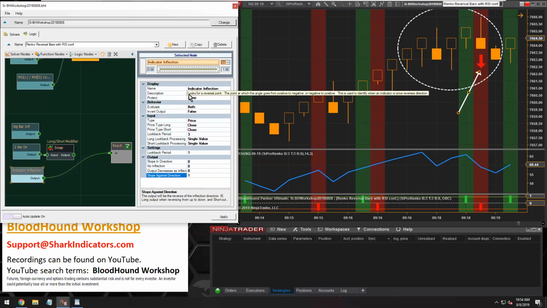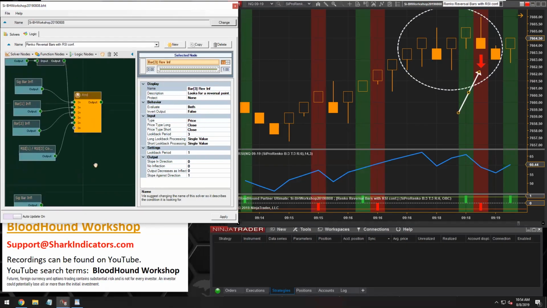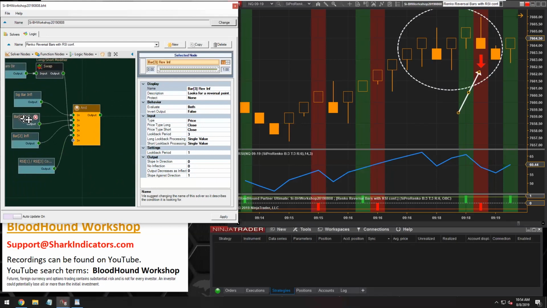All right, so that is 3 bars back. And we are reversing the signal there. So I'll just put a little note in there. There. And I should probably do the same thing over here. I remember one of these inflection solvers also was reversing the output.